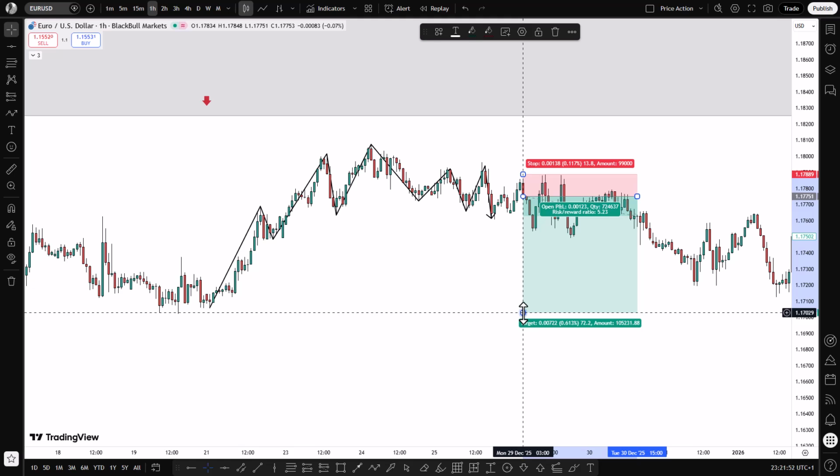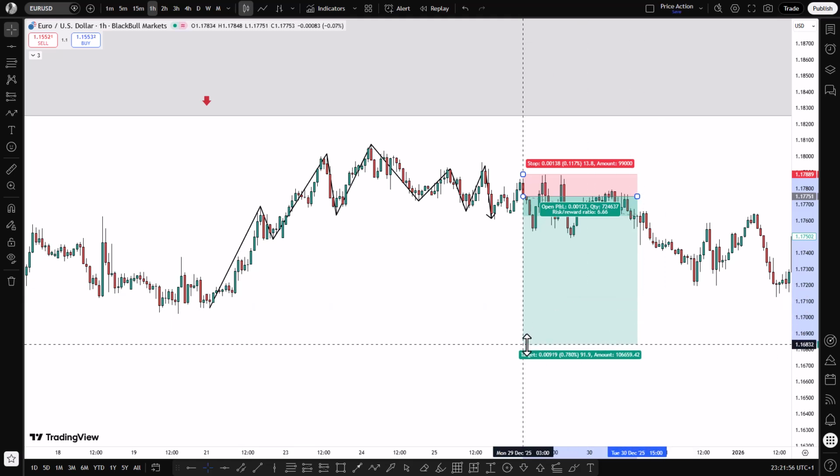But the positive side of using it is that you're going to have a higher reward to risk ratio for your trades. So even though you are going to have a lower win rate, because on average you might be going for 1:5 or 1:10 or whatever the case might be, your profits are going to way outweigh your losses. And so even though you have a lower win rate, that profit is going to overcompensate for that. Somebody with a higher win rate than you might not even make as much profit as you are making.